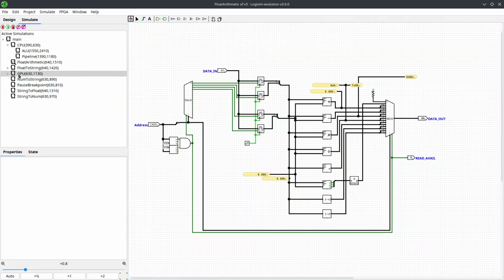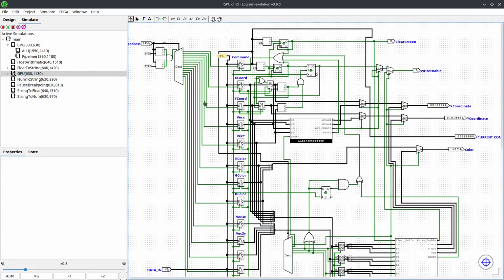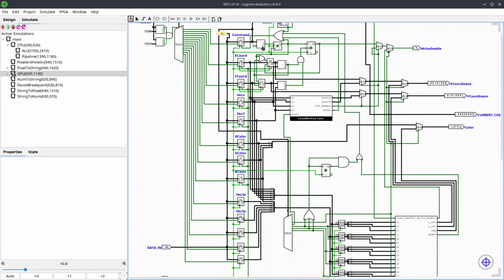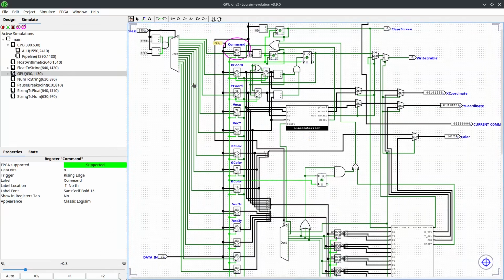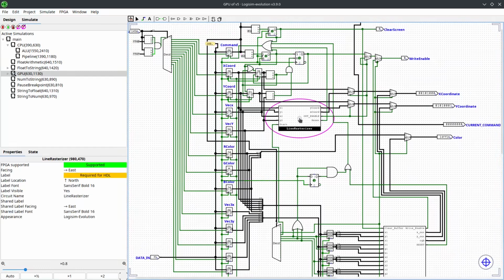Now, if we go to our video device, we can see a bunch of registers we have set here, so we can pass in commands and all types of information like the colors, any sort of coordinates. So this is the circuitry set up to draw rectangles on the screen, but we've also set up things to draw lines on the screen. And with that, I'll show you one of the programs we wrote to draw a triangle.